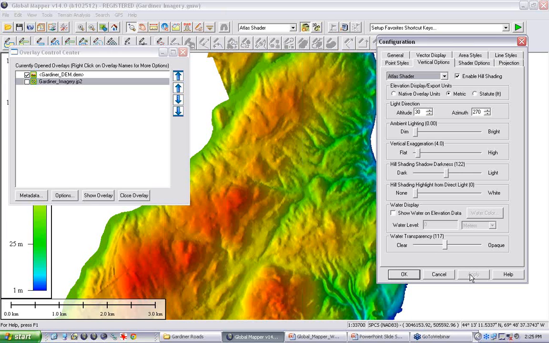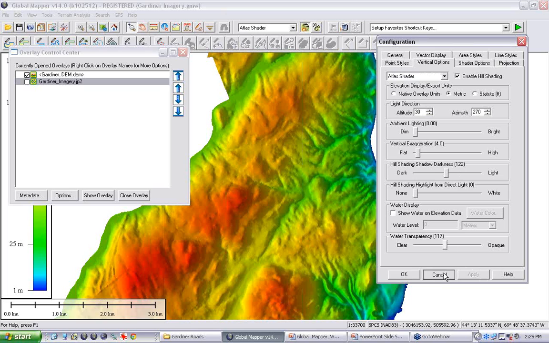If you want to see, for a particular time of year, if a plot of land, maybe you're cultivating a crop, for instance, and you want to see if there's going to be shadow, or if it's going to be full sun in a particular year, you can enter the appropriate parameters and visualize that shadow effect right on the map. You will notice also for our vertical options there are methods for adjusting the light intensity, et cetera. So you do have a number of other options in this dialog box.